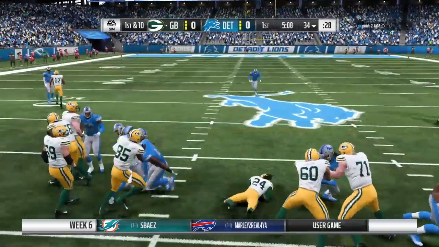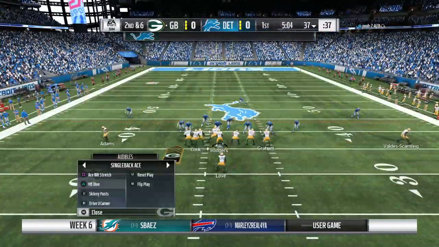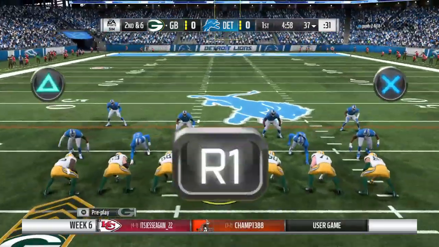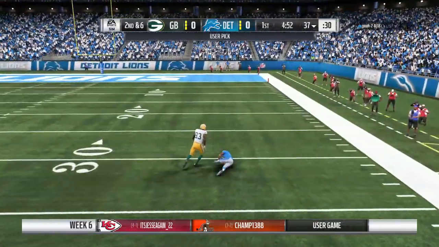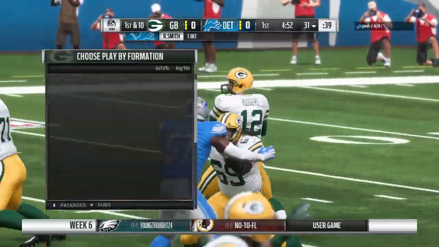And on the ground they go with a running back. Found a little room there as he's up to about the 37. They give him 4 yards there. It'll be 2nd and 6. On 2nd down, here's Rodgers. This is intercepted. Picked off at about the 31.